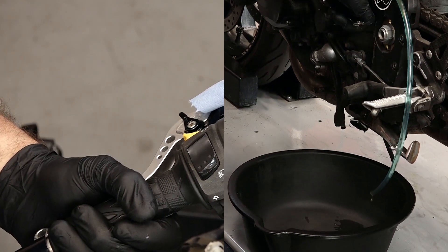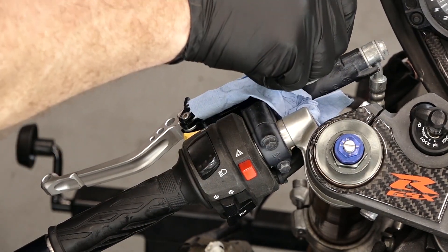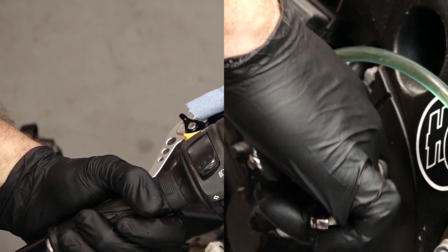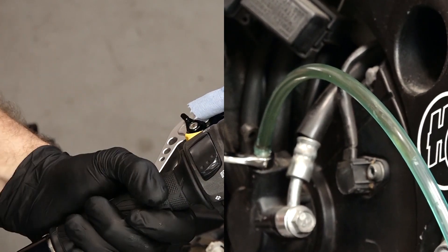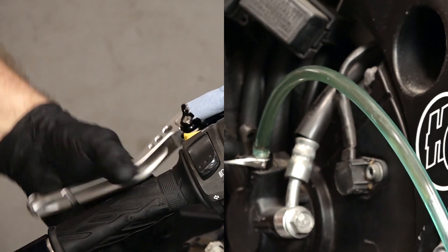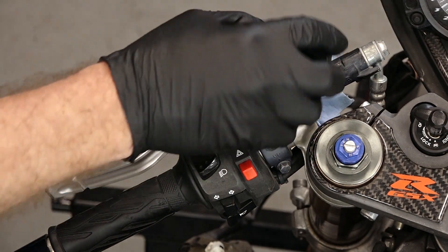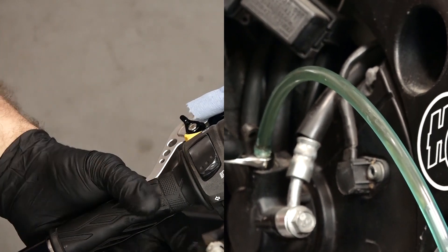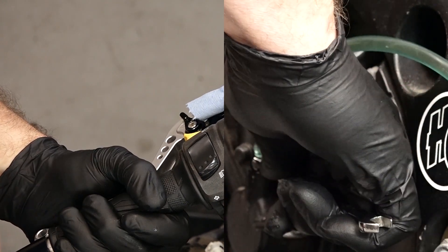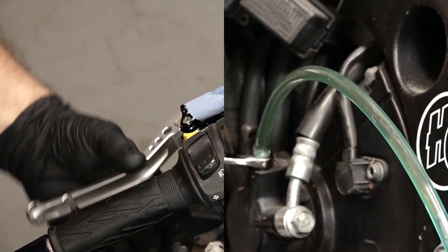It's going to take a little while, but it'll be worth it. The reason you want to do this is that brake fluid is inherently what they call hygroscopic — it actually attracts water. This is an open system that lets air get to it, and hence you've also got water in the air, so it will get into the fluid. It's important that you flush that out because water has a lower boiling point compared to the fluid, especially on the brakes. Also, if you've got water inside the system, it's going to break down your seals and start breaking down the actual pistons and components in both the master cylinder and the slave cylinder.